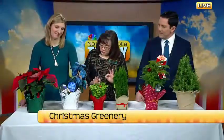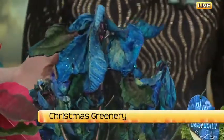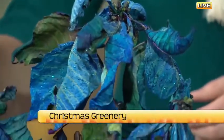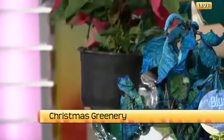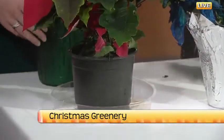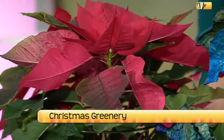Now let's talk about the dead guy. So this is what not to do. So I bought this one, and I have to admit I wasn't looking at it too closely when I purchased it, but I should have noticed that it seemed too heavy. So it had gotten overwatered at the store, and the problem is it has this decorative sleeve on it. Right. So if you can show the sleeve here, you need to take these sleeves off when you get home. Okay. So here we've got our healthy poinsettia. Take the sleeve off. That will preserve it. And then what you want to do is put it in a saucer so you can water it, and the water will drain. You just don't want that plant sitting in water. That will kill the root system. The roots will rot, and your plant will die.